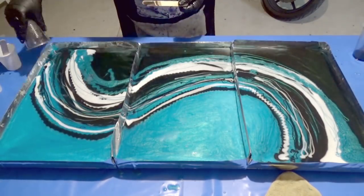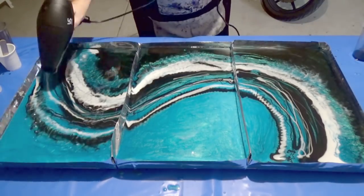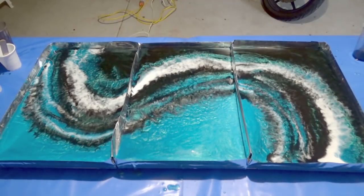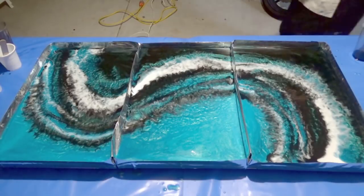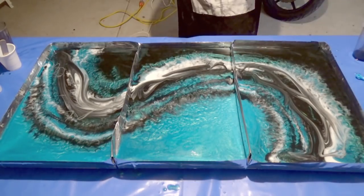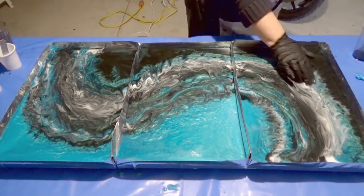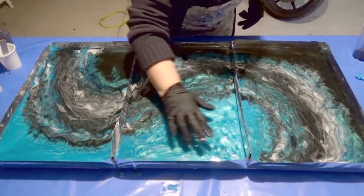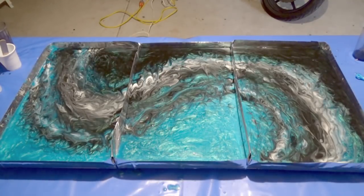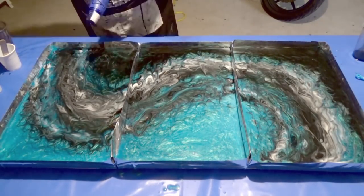Initially I thought about using my hair dryer to move the resin around but it wasn't achieving the result I wanted. I also tried the stick and the bottle brush — again that wasn't really working the way I wanted. So I went back to the trusty fingers. Using my fingers I manipulated it — I'm not actually pulling the resin, I'm just dabbling with my fingers. I don't want it to pull and become muddy, I'm just moving it slightly to get that sort of feathered effect.